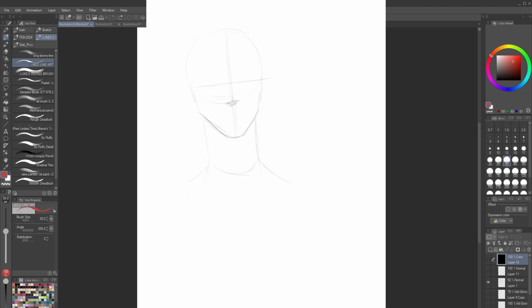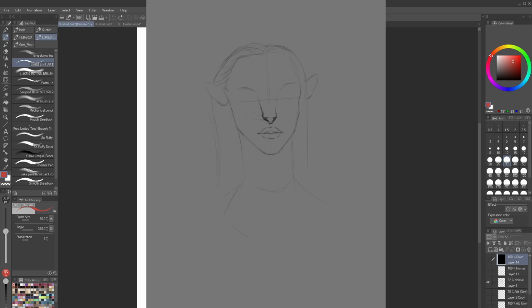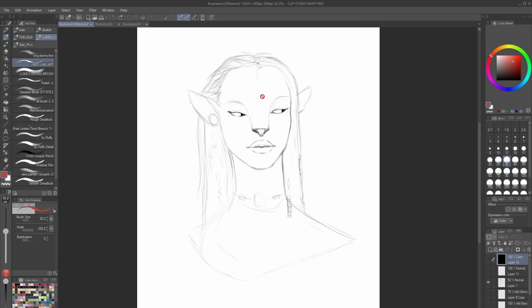Sketch. When I say sketch and cleanup, this is how all my sketches look like. So the first step of the process is getting the sketch done and cleaned up to a point at which I like it. And the most important thing for me when making the sketch is the anatomical correctness of it. As much rendering as you do, it will never change how good or bad your anatomy is. So I try to get it as anatomically correct as I can before I move on to the painting stage.